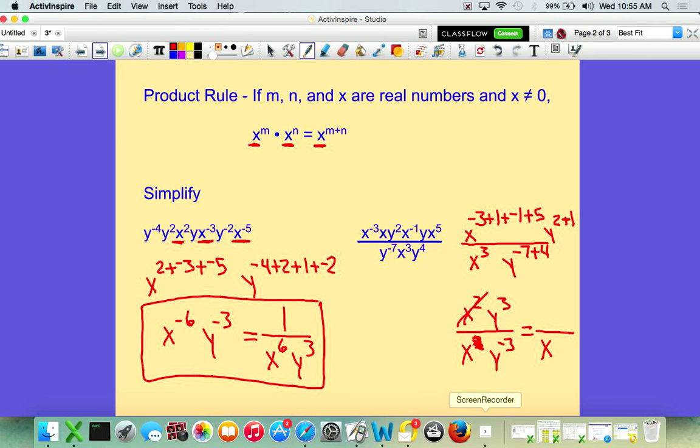Alright, with our y's though, it's a little bit different. We've got y cubed over y to the negative cube. Well, remember, we can get rid of the negative exponent by moving it to the top, and this would be like y cubed times y cubed, which we can add those exponents, we get y to the 6th. And this would be completely simplified then. Y to the 6th over x.